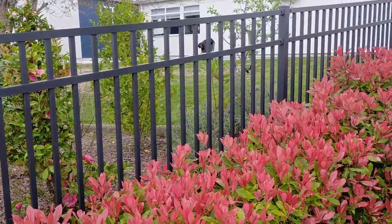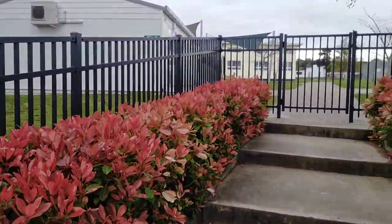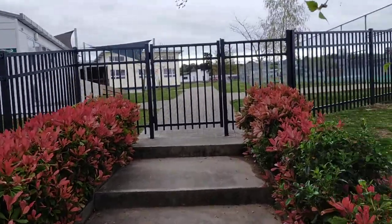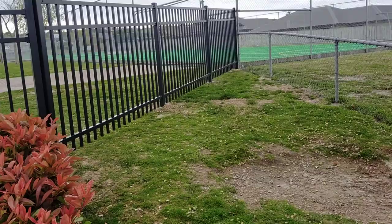The other great thing about this Shore Heavy Duty fence is it also has raking panels. You can see that the top is actually sloped — it's on an angle — and we can install those so that the fence doesn't have to step up the boundary. Those are raking panels up there as well.